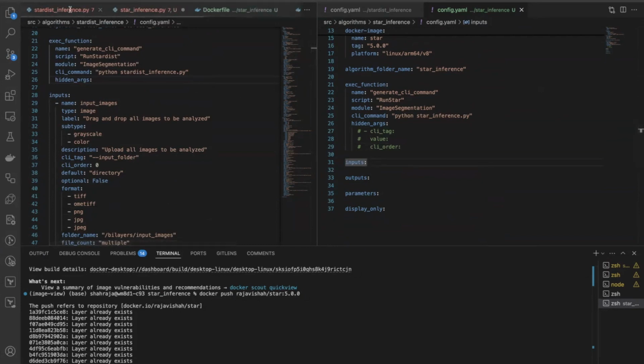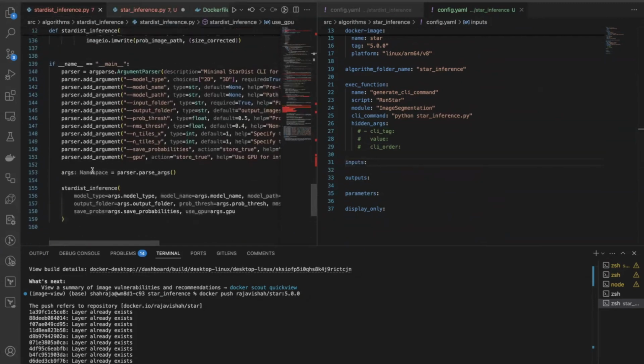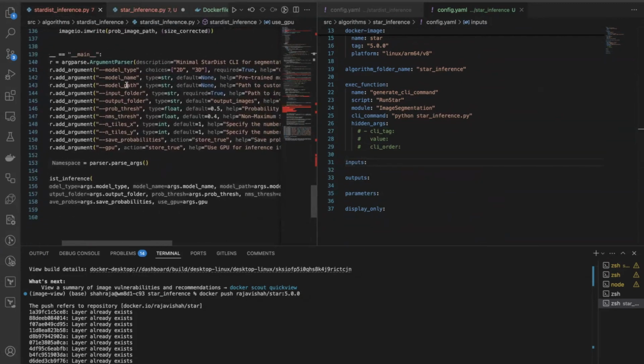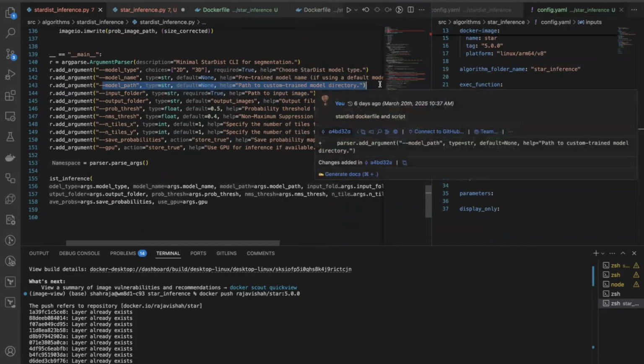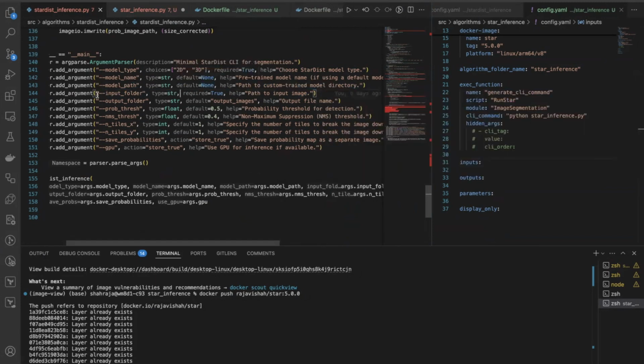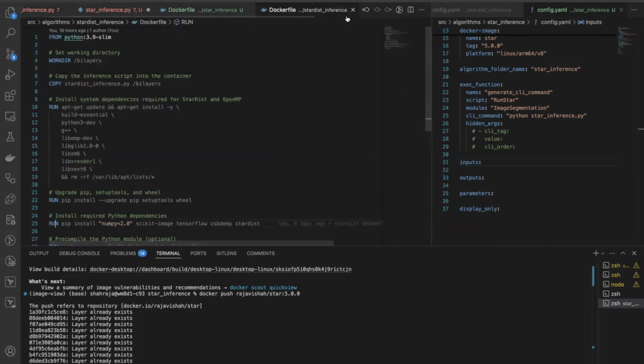In our case, we want the user to input either their custom folder, custom model, which would be a custom path. So essentially, we need a directory which holds all the training material, and an input folder which has the images which need to be segmented. So in our inputs, we are going to have two things.